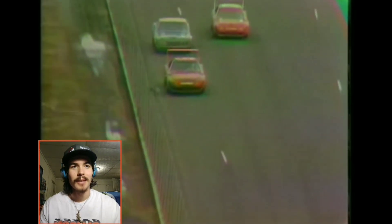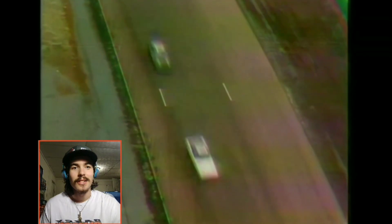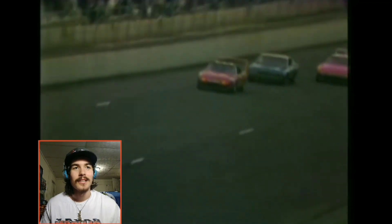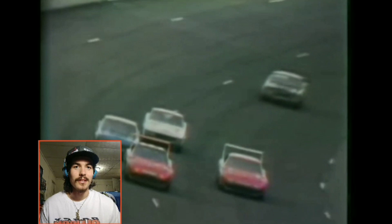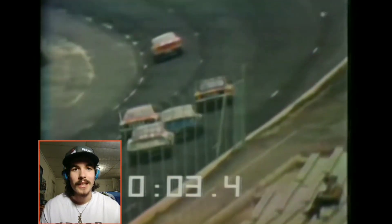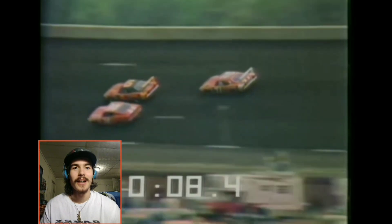Some of these cars are actually a lap down — I didn't even realize that. I'm not really surprised the commentators are confused, because in the first race, the 1969 Talladega race, the scorers had such a hard time determining who was where. There was a scoring error — the win went to Richard Brickhouse, but there's a lot of reasoning for why people would think Jim Vanderbilt won that. I would not be surprised if there was a scoring error in this race either.